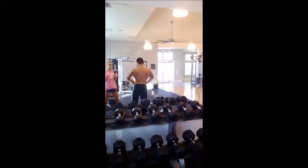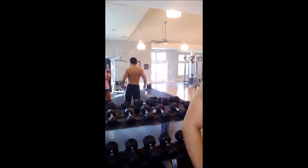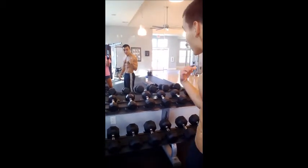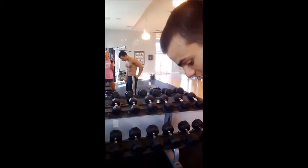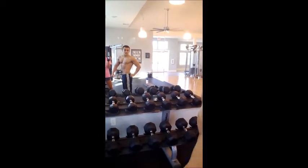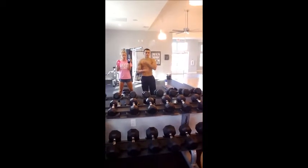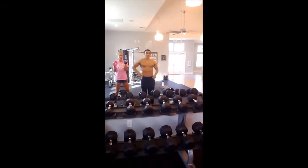And then the same thing with my transitioning, because I got to turn around this way. So I'll still keep everything tight. I'm going to go like this, I'm going to squeeze like this, and then turn. And then come over. See, this one's my weak one, turning to the right here. I can't get all of these. There you go. I think it's good when you do that right there. But then I have to keep my chest high. But I don't know, I feel like my chest is pretty big. Yeah, that's what I'm saying. I have a big chest, so that's what they're gonna look for, my shoulders right here from this angle. Yeah. Like how small my waist looks compared to my lats right here.